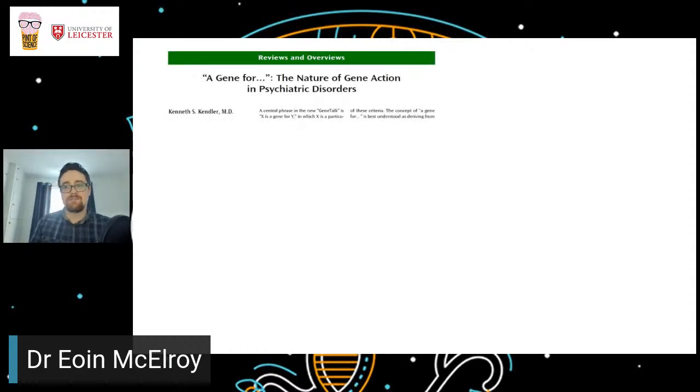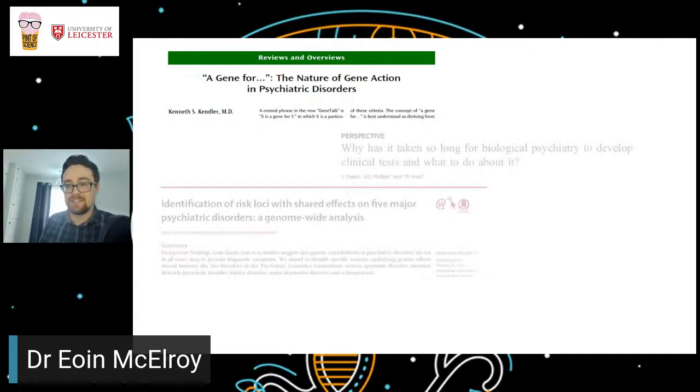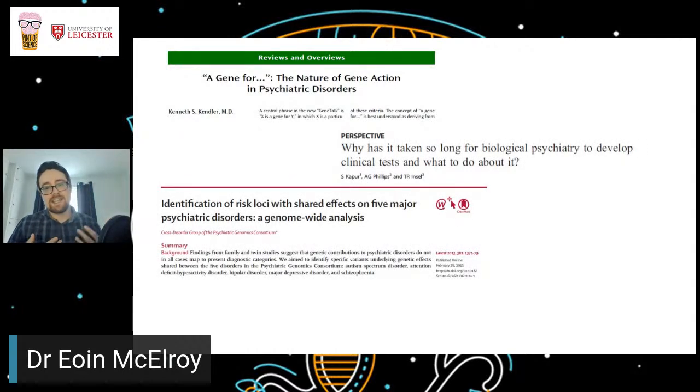Okay, but are we getting closer to the root cause of mental health problems by looking at these diagnoses? And again, we're seeing remarkably little progress in this area. Genetic studies, for instance, have consistently found limited evidence that genes can lead to specific disorders. Any genetic effects we tend to find, it's usually many different genes predicting many different types of behaviors. Like Steve talked about earlier on, there are no real biological tests for specific mental health problems. You can't scan somebody's brain and say, okay, this person obviously has depression, this person has schizophrenia, etc.